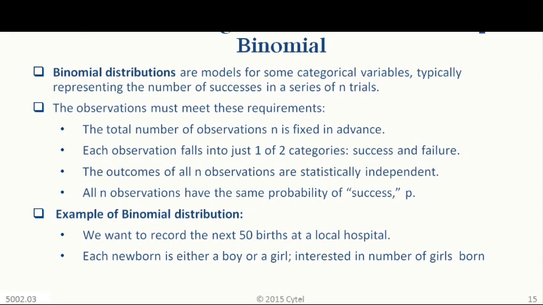Anyway, similar to the normal distribution, there are some other distributions in statistics which are used to model the data. You should just know the names of these distributions and when they are used. Binomial distribution is a discrete distribution which talks about the number of successes in a series of n trials. Although it is written in statistical language, it is talking about only a binary kind of experiment which results in either this or that. A newborn is either a boy or a girl, and we are interested in the number of girls born, so the number of successes. One thing is called success, the other thing is called failure, and you are talking about the number of successes. Then you are modeling your data by the binomial distribution.